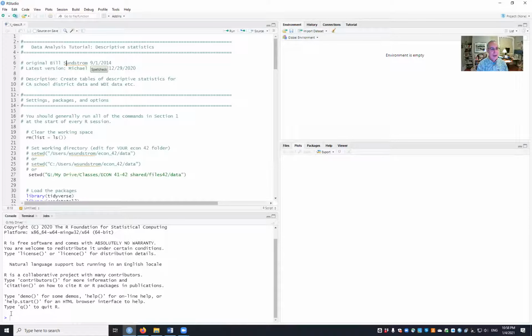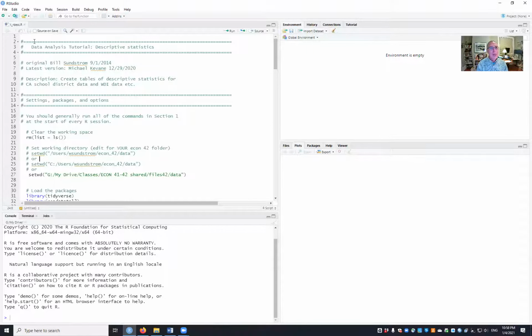Here's our console window. Notice way down here that I have the little side arrow, the greater than sign. So that's my command prompt. I'm rarely going to use that. Mostly I'll be in my script window. Here we have the environment window, and over here we have a set of windows, and we'll almost always be on the plots window.